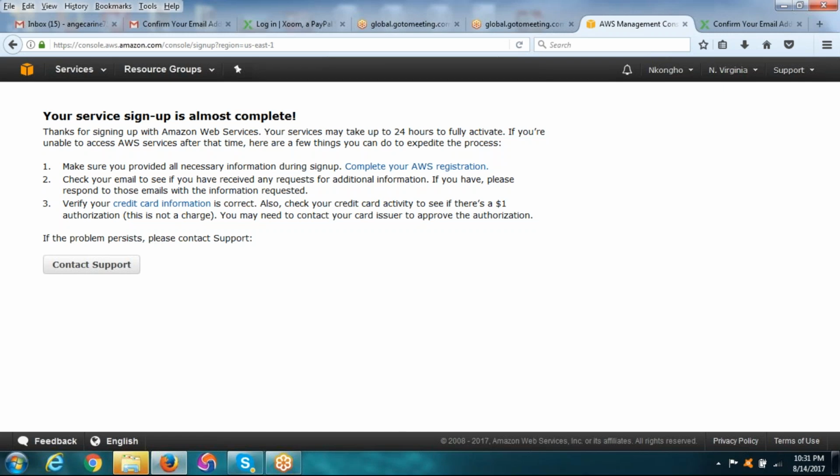Though you will get a free tier limit for this, as a service it is not free. So AWS will not allow you to use any of its services which are not free unless your account is verified. So do not worry about this. Tomorrow, hopefully it will not take 24 hours. Just in 2 or 3 hours it will be verified and you will be able to use your account. Okay.